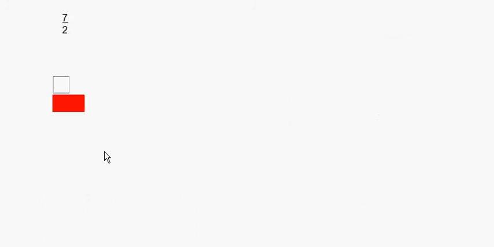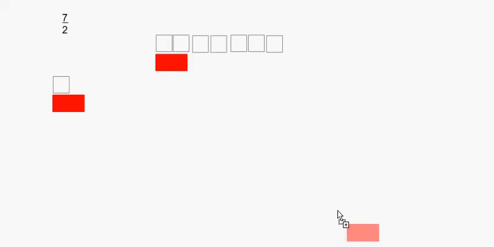If I want to demonstrate this with the Cuisenaire rods instead of the pattern blocks, if my whole is a red, then my white is 1/2 of that, because it takes 2 of those to make a red. And we see that there. So I could write 7 halves as 7 whites. And if I have 7 whites, then that's going to indicate that I'm going to have 1, 2, 3 wholes, plus 1/2 left over. So 7 halves can equal 3 1/2.